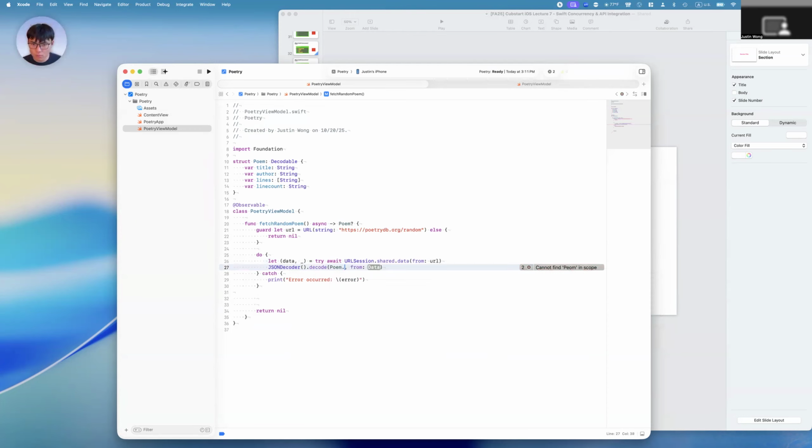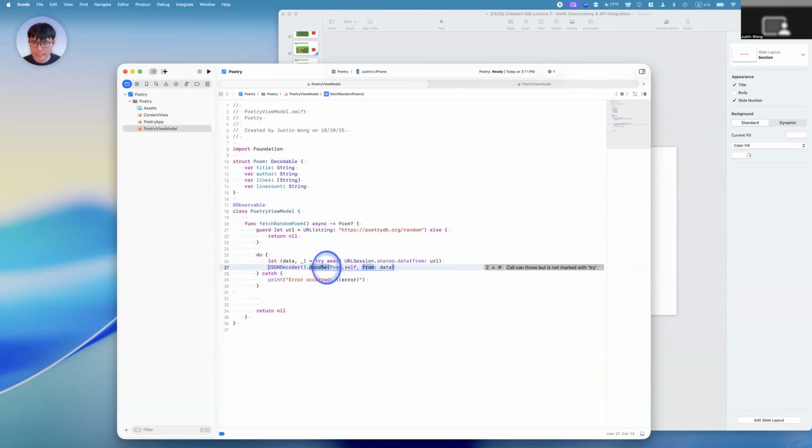We use Poem and then .self. The .self is how we get the type of this struct, or a class if you have a class. And for this parameter, we can just pass in that data as the argument.